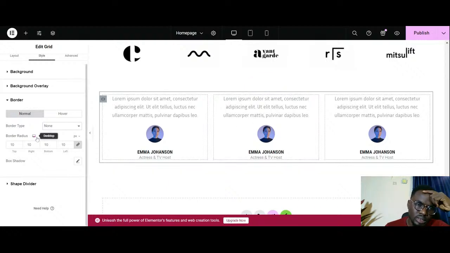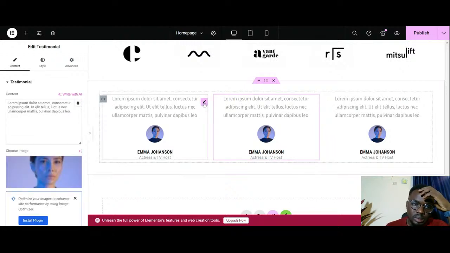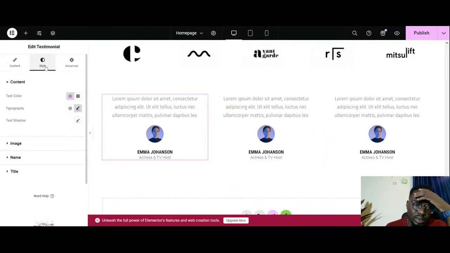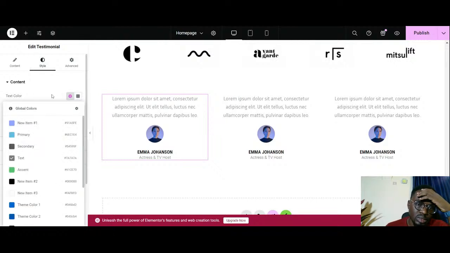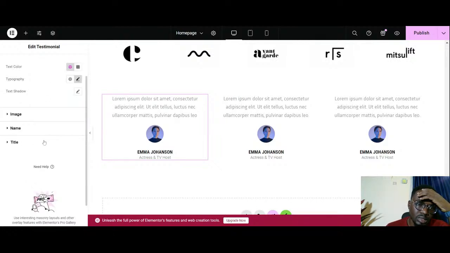So at this point, if this does not want to give us what we want, we may have to, but I think it's giving it already. It's giving us what we want already. Let me just try and fix the background. But if not, we use another method. Image name title.